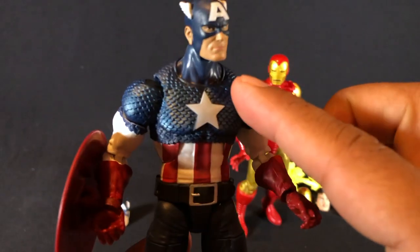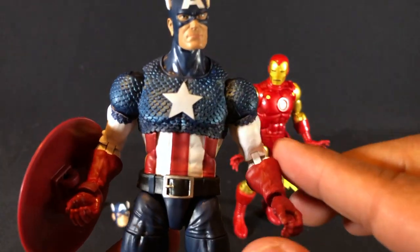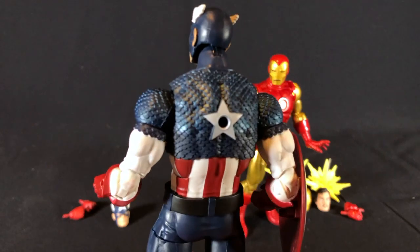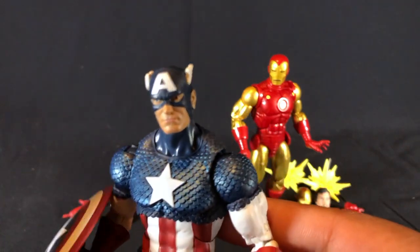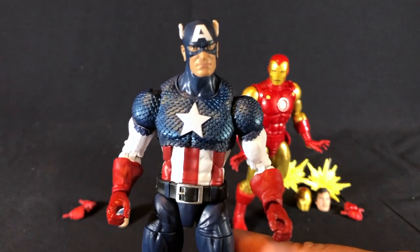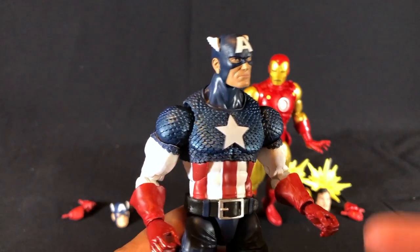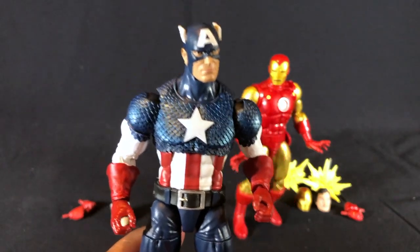The reason being, if you look at all the detailing on the figure, I don't think there's been a Captain America that has had this much detailing since the end of Toy Biz or the beginning of when Hasbro took over. I think it was one of those face-off 2-packs. And I dropped the shield. So the one Captain America from the face-off 2-packs, which was a little bulkier, he had all the detailing. So I think this one definitely is going to replace that.